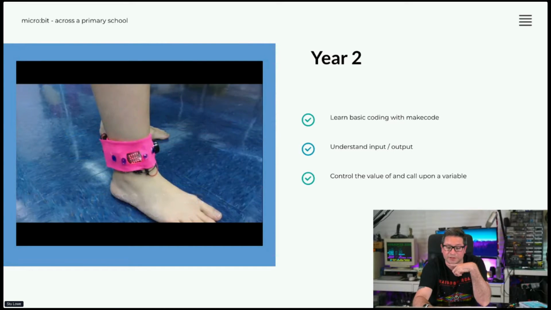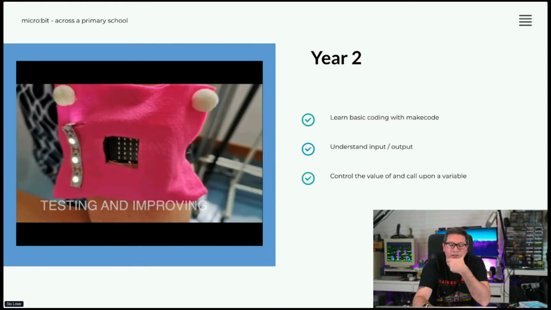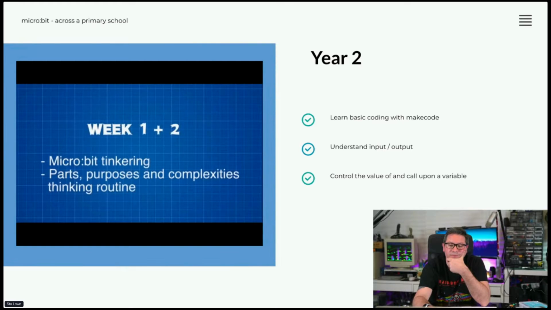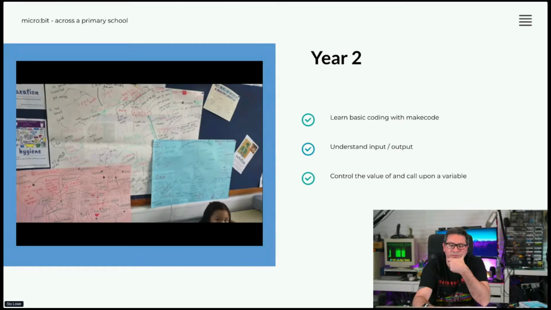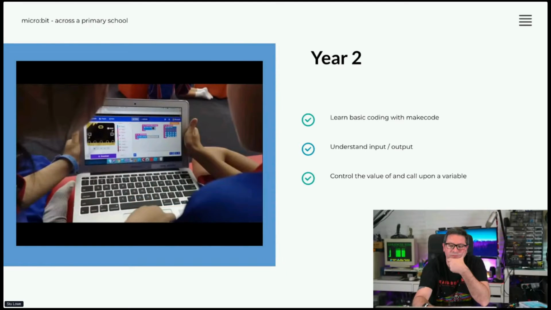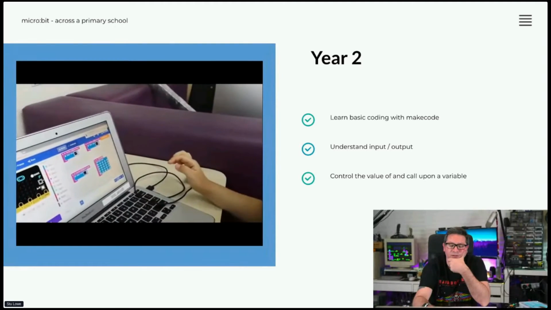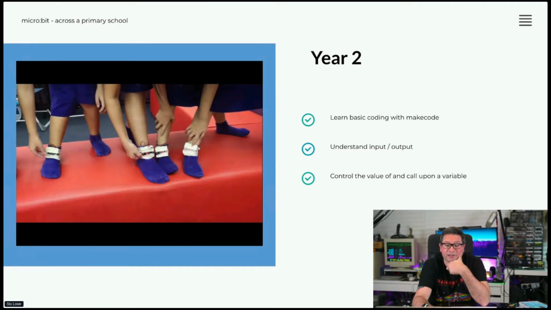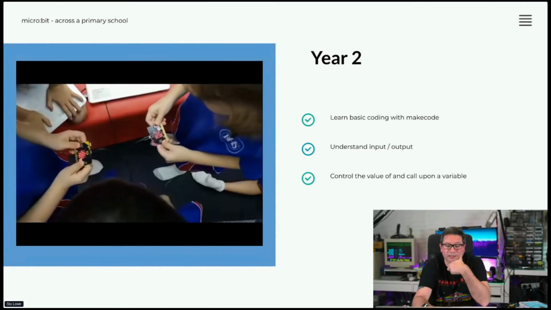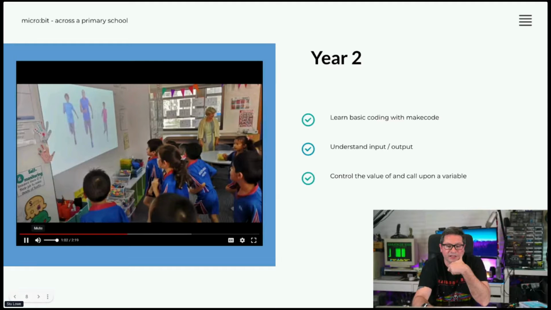This was actually one of our first microbit projects we did. They just did first introduction really into microbit, so just simple variable work, and so they designed their own exercise routines.